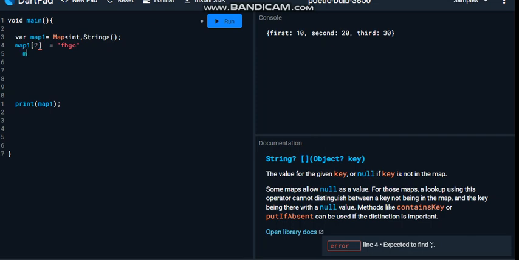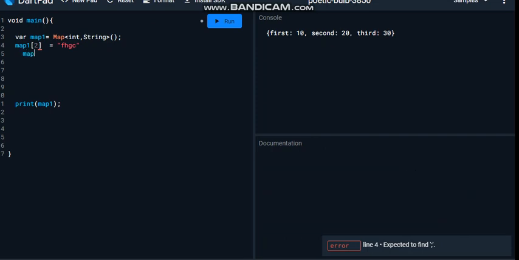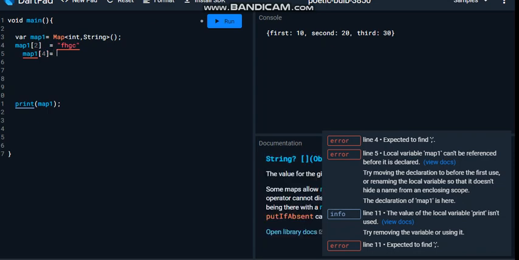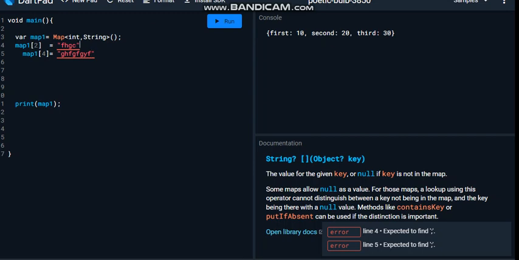In the same way, let's mention map 2. Let's mention another map with the name map 1, 4, and then up to now everything is fine. So what you need to do is give these brackets.